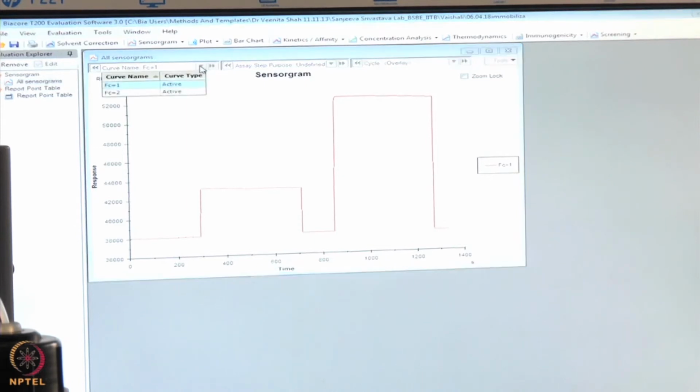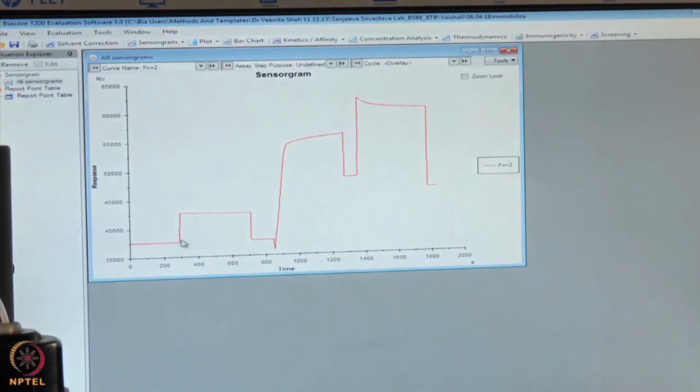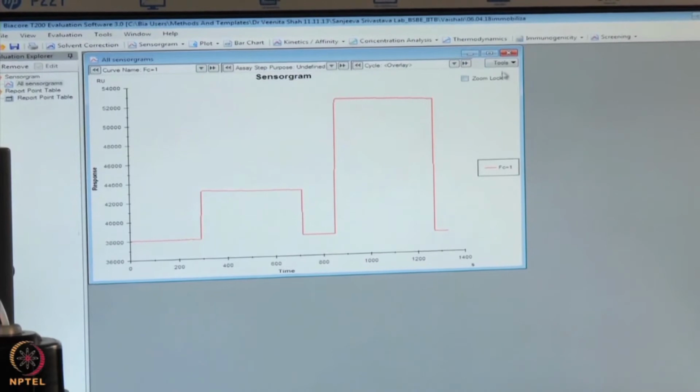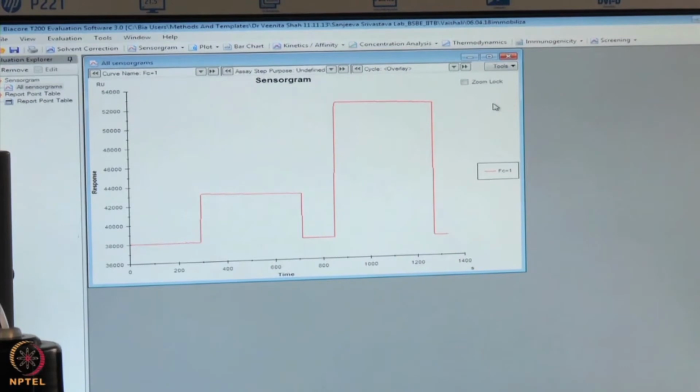If you go to our experimental flow cell where we have added the ligand, as you can see here, this is the EDC plus NHS. Then the ligand is being bound to your surface, and then as you put the ethanolamine, your unbound sites are being blocked. So you can see the difference between your experimental cell and your reference cell, where there was no ligand being bound. So that concludes the immobilization step. Your ligand is now bound to your sensor chip surface.